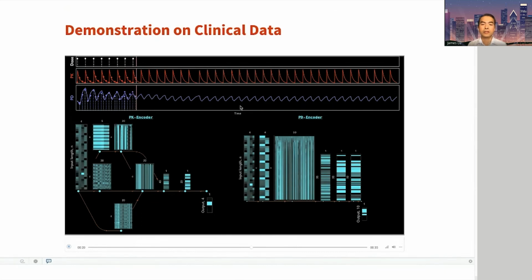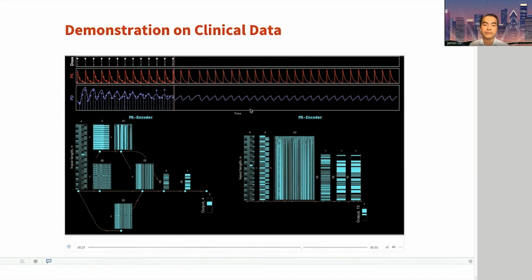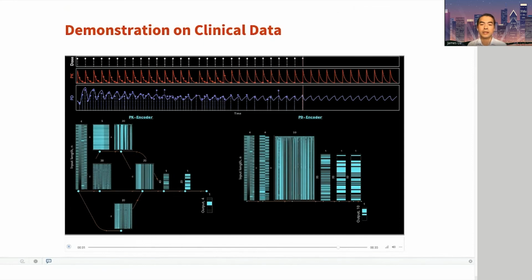we note that the individual patient data is being utilized as the observation window, as denoted by the moving line, is moving to the right. And as more data is collected, the prediction becomes better. And we can also see that prediction does stabilize as a lot of data is collected, thereby demonstrating the stability of the encoder in terms of extracting the right information that represents the patient data.